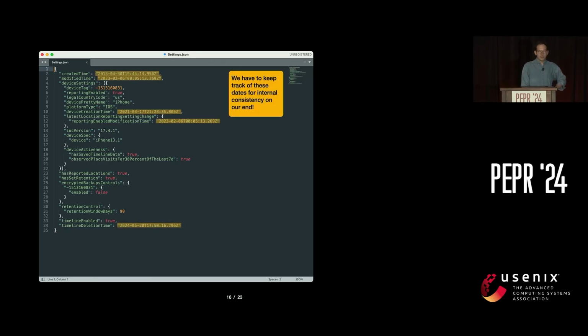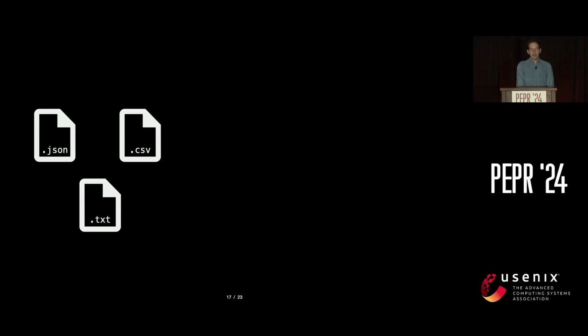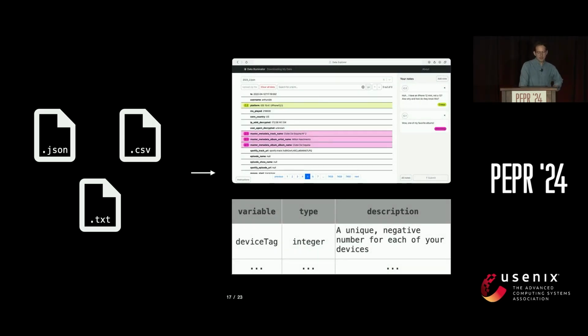And second, when offered a justification for this data retention, a lot of users became okay with it. So if you were to explain, oh, we just keep track of this to make sure we're keeping track of consistent location, I'm just making this up, a lot of users were actually okay with this data retention. As a result, we identified this tension that exists in data exports right now, between machine readability and portability, and human intelligibility and accessibility. And we think that in order to make these exports useful, we have to prioritize the human element as much as we prioritize the machine element right now.